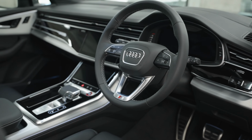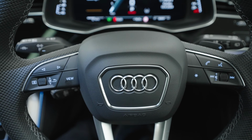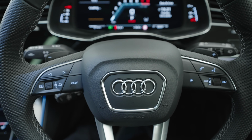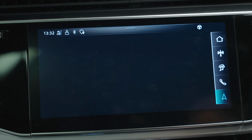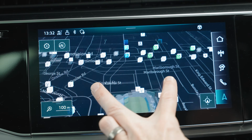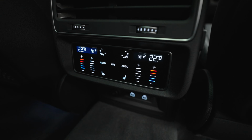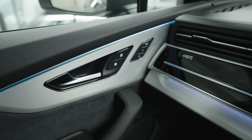There's another plus. This layout looks premium, and everything you need to control on the move is just one touch away. Look, I know it seems like a small thing, but trust me, sub-menus are a curse. There are some changes, including a whole bunch of apps that are now available, including support for Spotify and Apple Music. The word premium I just used is the best way to describe everything inside the Q7.